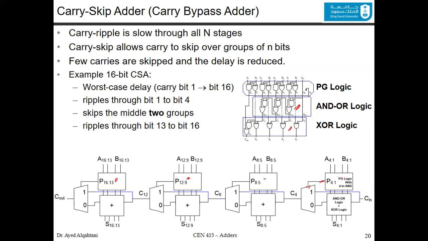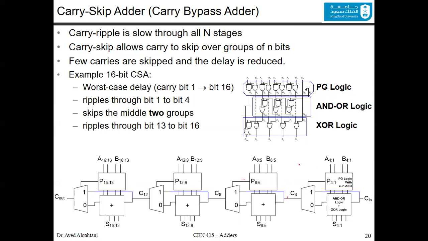Now, here you have the PG logic. This is the PG logic. And actually, you just need the P, and you put them at the input of the 4-input AND gate. So the design is very clear for a certain stage. That's the first stage. Now for the second stage, you do the same thing. Either you skip or ripple, either you skip or ripple, either you skip or ripple. It's based on the propagation sequence.